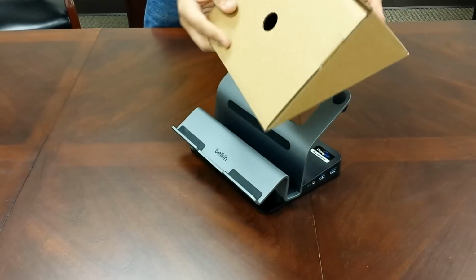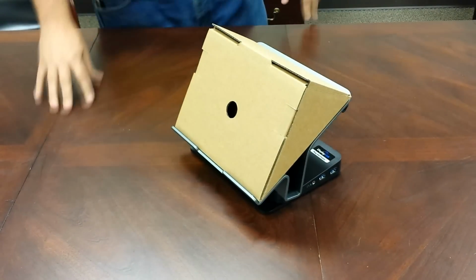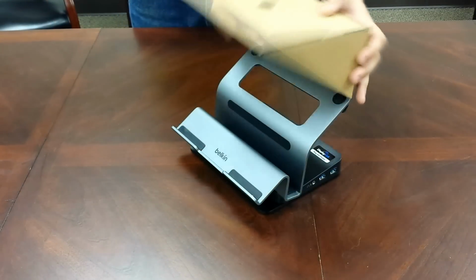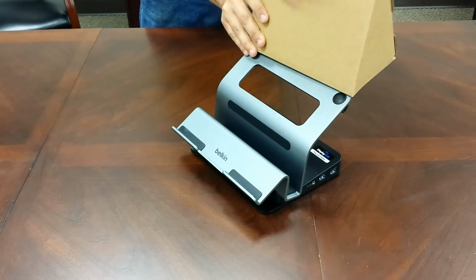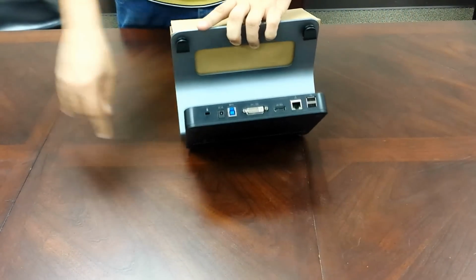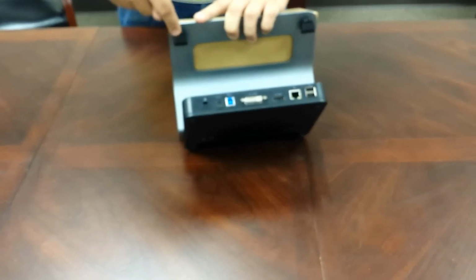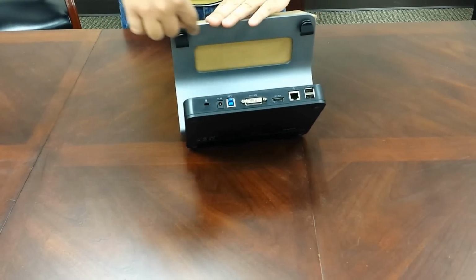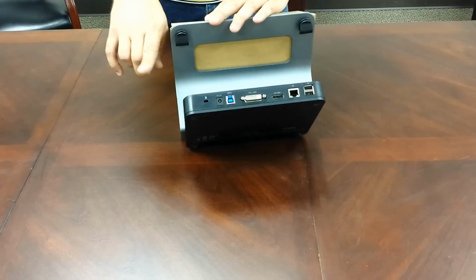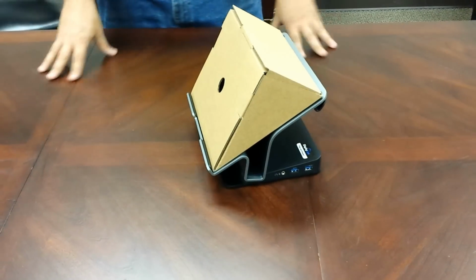imagine this is your Ultrabook would just sit on the docking port like that. So you can have it with the screen open or closed. I'd prefer closed and use the outputs on the back to run multiple monitors. It's got these little hooks here, so you can run the wires up these hooks. You just have the two power and USB input dangling down, so that you just plug them into your Ultrabook when you set it on the dock.